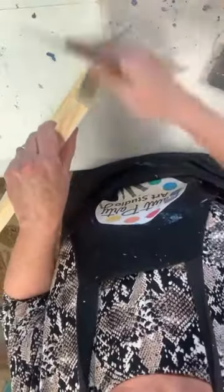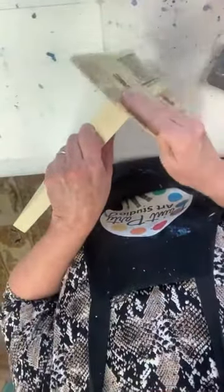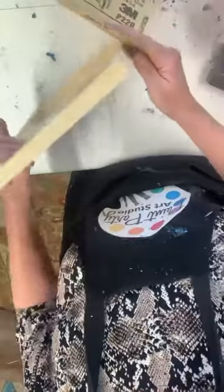Sometimes I'll even just kind of hit the bottom edge, bottom corner, just to make sure there's not weird fibers that are going to stick up. And sometimes the corners look a little bit like they just need a very, very light sanding. And then decide if you're gonna paint the edges or not.